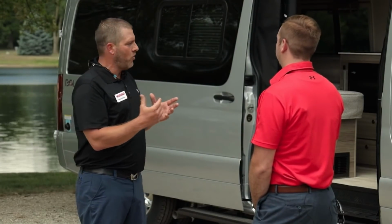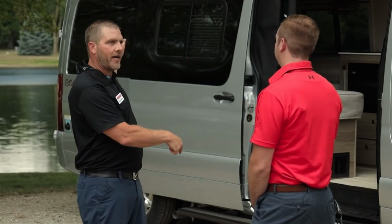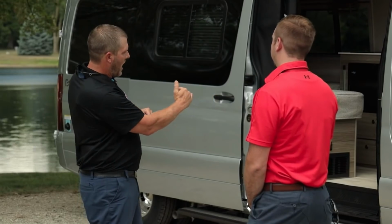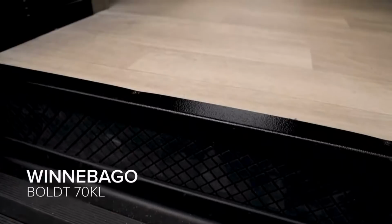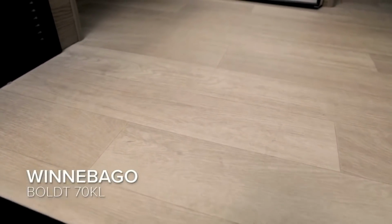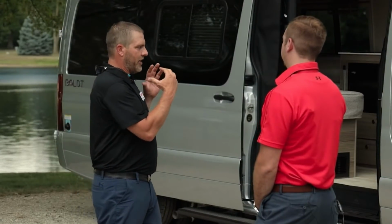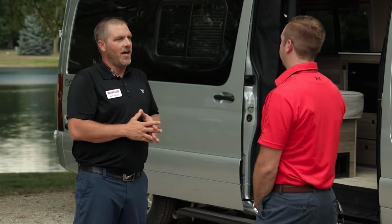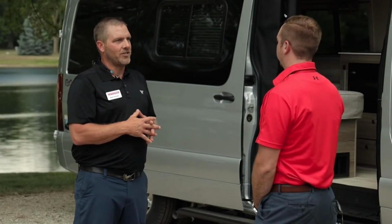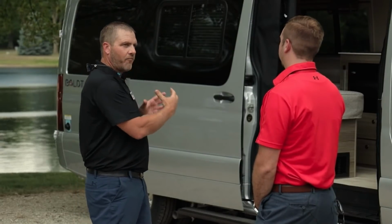When you do that, we're not taking a water line, cutting a hole through the floor, running it to the back and back up into the coach. All our lines are going to be underneath our subfloor and also intercool with the hydronics that I spoke about earlier. So when we talk about 4-season camping, this is an RV that I would take my family out in 5 degrees of weather. As long as I've got propane and I'm running everything right, this unit will not freeze up.